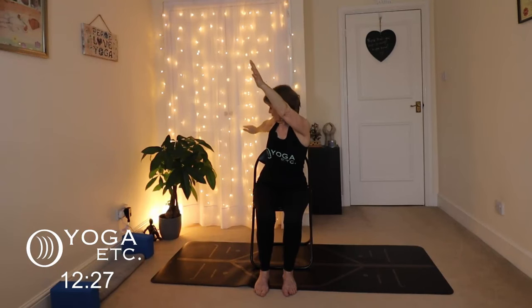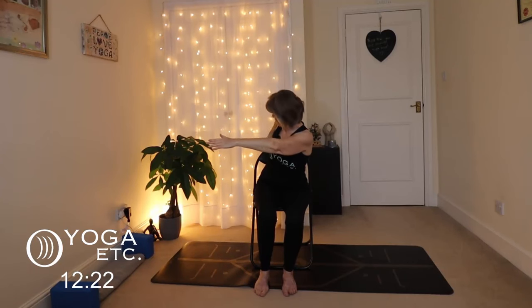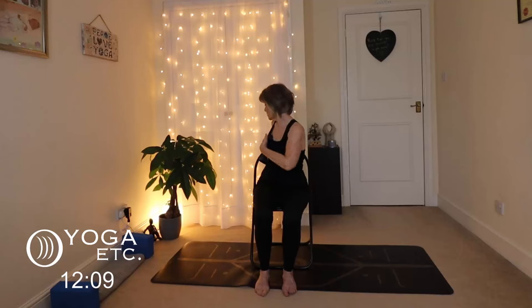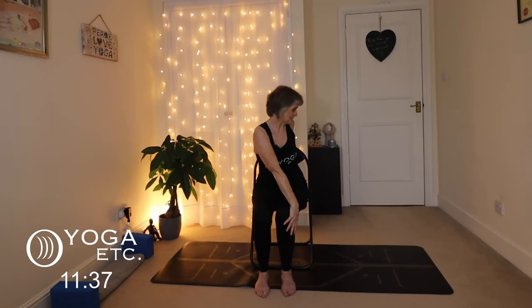We've stretched out the arms and the shoulders, so we're going to do a spinal twist now, working our way down the body. Inhale those arms up. Take that right arm behind your chair — you can either grab the back of the seat — place your left hand on your right knee or the side of your thigh, and just use the back of your chair to twist and look over your right shoulder, opening your chest. When you twist the torso you are massaging your internal organs — it's wonderful not only for your back but for your digestion. Slowly release, inhale the arms up, big stretch, then bring that left hand behind and look over your left shoulder. Lovely stretch.